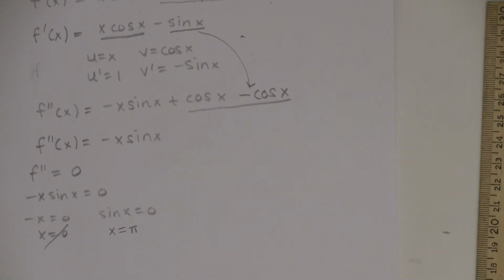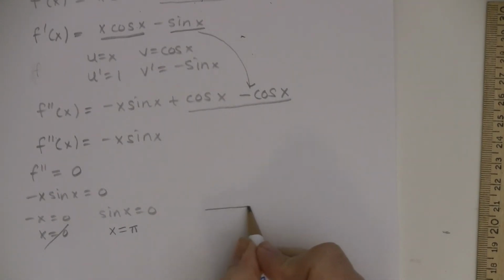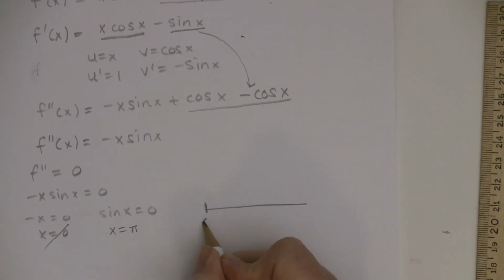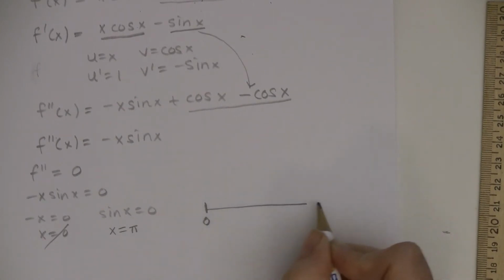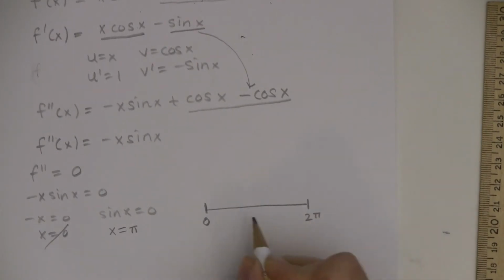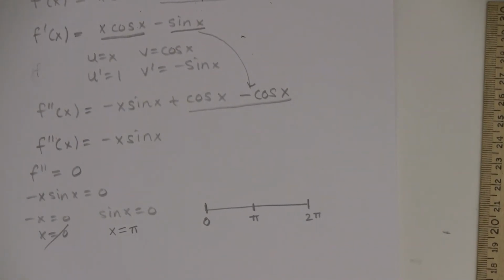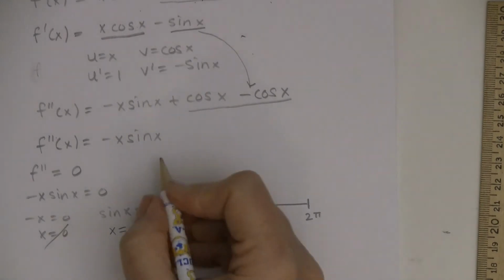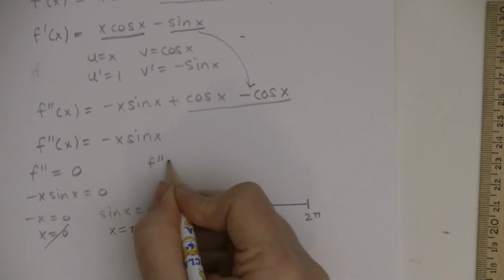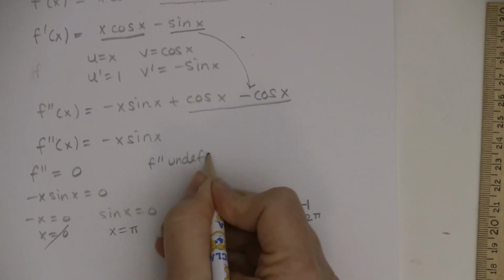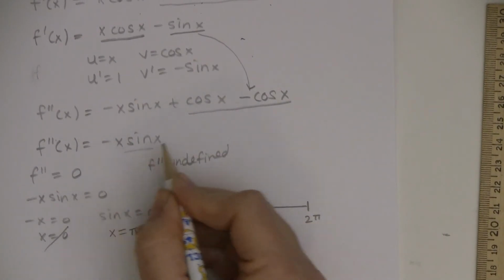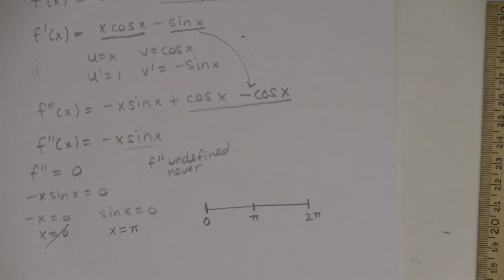so if it had been in the domain, then it would have been an endpoint. And so now we're looking at where the concavity is going to change. So here's 0, and I'm just inside of 0. And here's 2 pi, and I'm ending just before 2 pi. And I have my place where the concavity could change at pi. The other place I should be worried about is where the second derivative is undefined. I failed to mention that because it's never undefined. This is never undefined. And so I just want to make sure that I let everyone know that I was thinking about that, just didn't get it written or said.